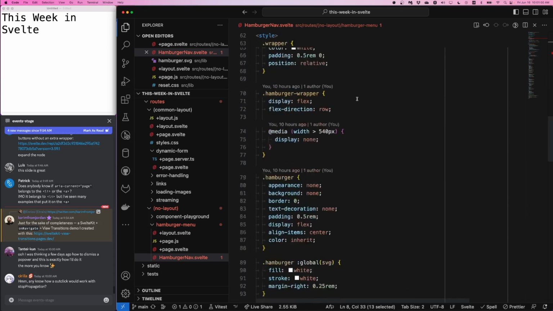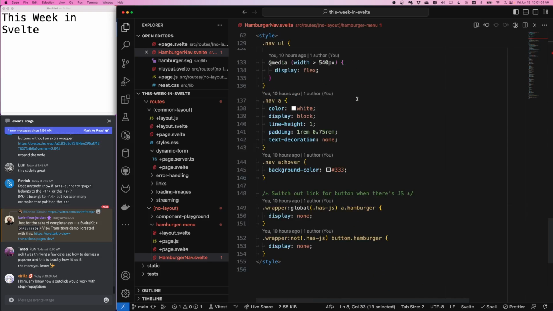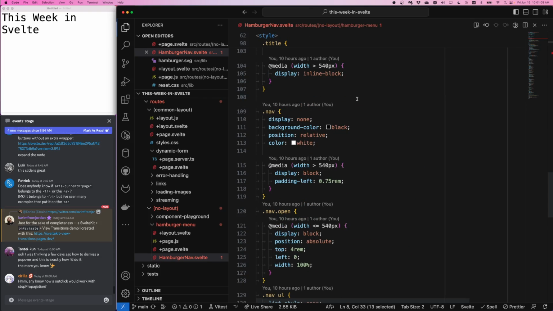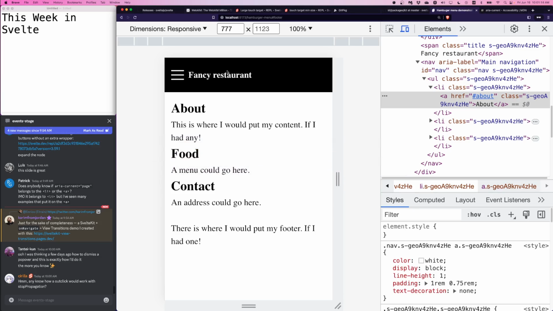There's a little bit of a CSS conversation to be had as well. I decided to use all handwritten CSS for this demo just to show you what's involved in making a hamburger menu work. So let's start up here with the wrapper. This is the black background that corresponds to this entire navigation thing at the top.